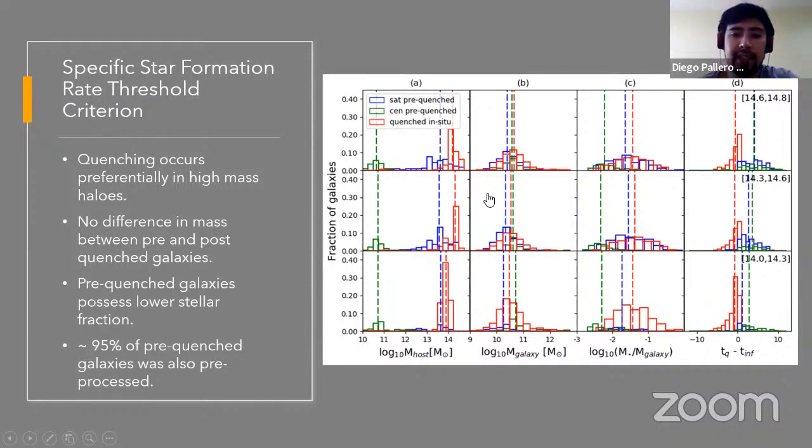And something interesting is that 95% of the galaxies in our sample suffer these strong drops in star formation rate before their quenching time. So apparently it is a two-stage kind of evolution in which galaxies in any kind of host halo suffer these strong drops in star formation rate, but keep forming stars for a little longer. And once they reach these massive structures, like massive galaxy groups or galaxy clusters, their star formation is completely stopped.